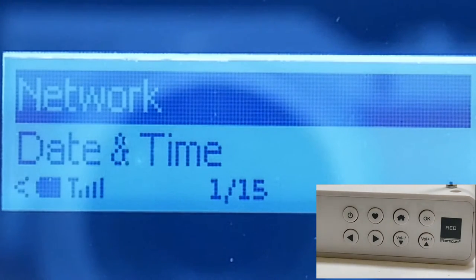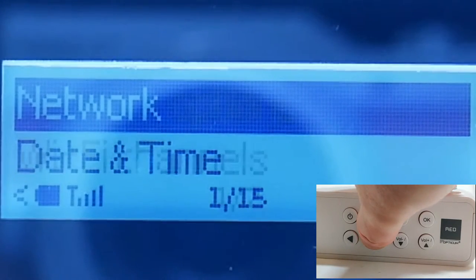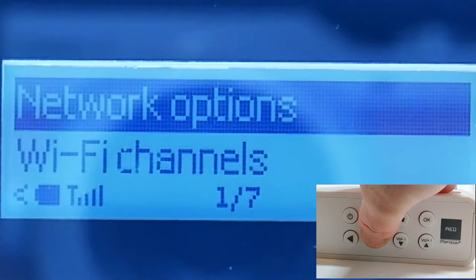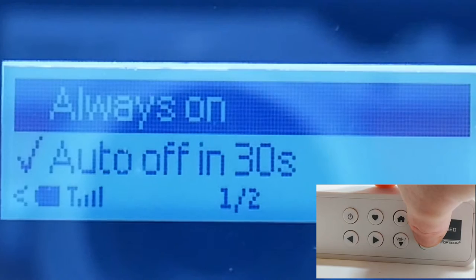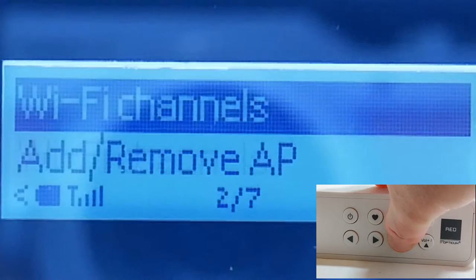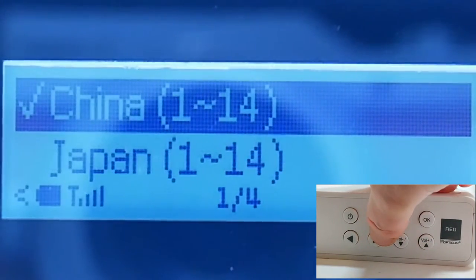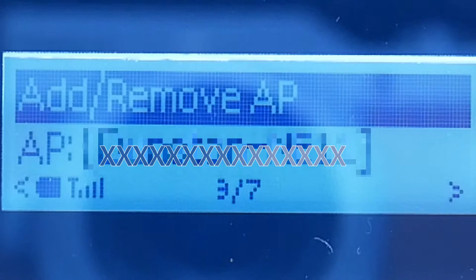The first configuration option is network, and you have a number of submenus. Network options is a setting to keep the network connection always on or to switch it off after 30 seconds. This might be useful if you want to save battery and you're only listening to FM or DAB. Wi-Fi channels allows you to change between the channels available in China, Japan, USA, or Europe. Then we have the wireless access point name, which you've previously set up, and the signal strength for that. And then there's 2 options to switch between a DHCP allocated IP address and DNS, or a static IP address and manually configured DNS.